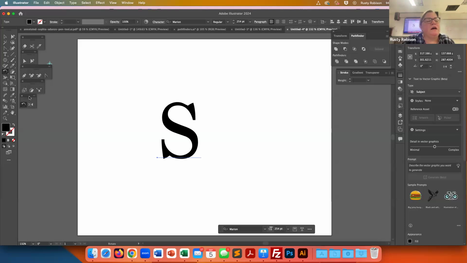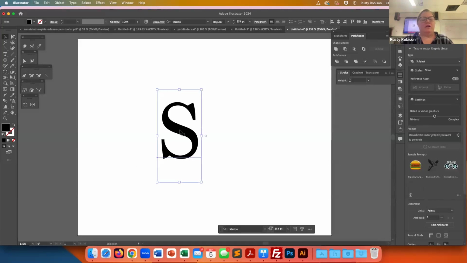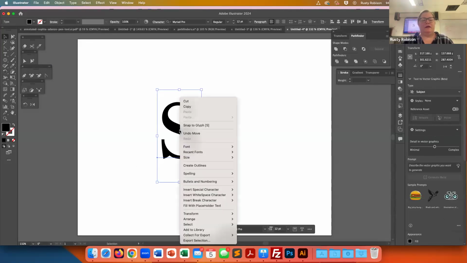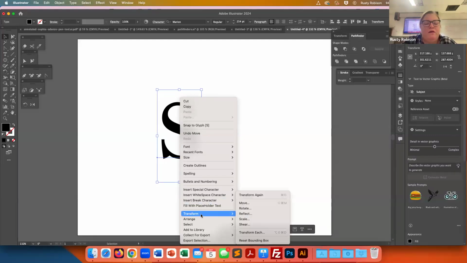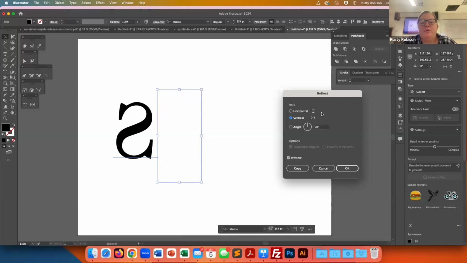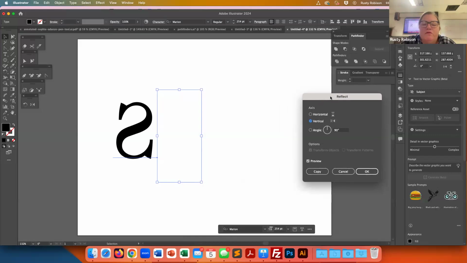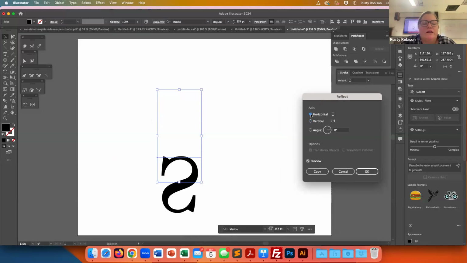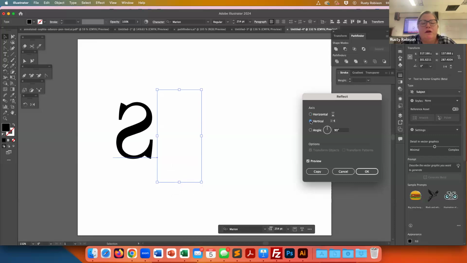What I've always done is either the shortcut or click on it and then right click. If you right click, there's a transform menu right here, and I'll say reflect. Okay, so we can choose whether or not we're going to reflect it horizontally or vertically.